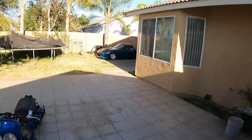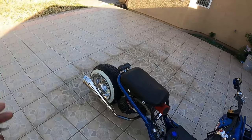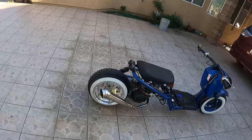Look at my Miata, look how slammed it is. I don't even drive that thing. I love the fatty wheel. Oh my god, this thing's amazing. Just that one wheel being chrome catches so much attention.